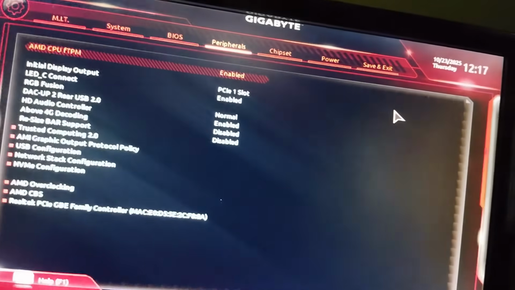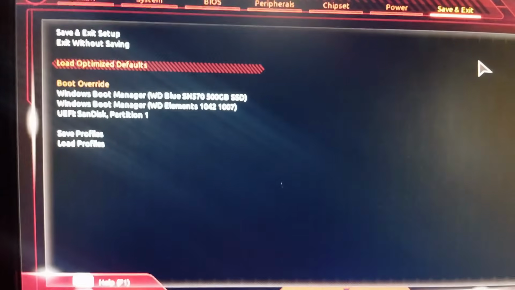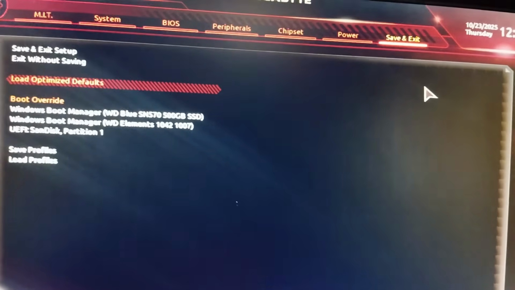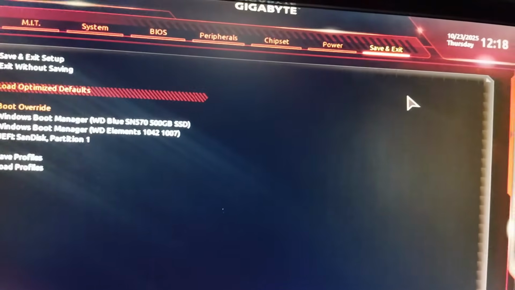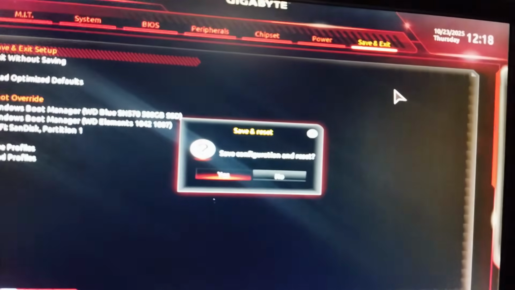choose enter setup. If you are running any other motherboard, you can find the shortcut key to enter the BIOS setup on the logo screen. Typically it should be one of the function keys or the Del key. So just check it out the moment you restart your computer. Once the logo screen comes up, you will have the shortcut keys mentioned on that screen.